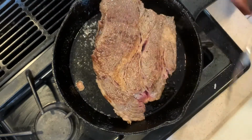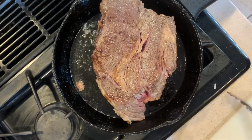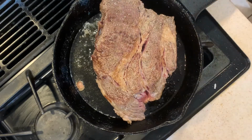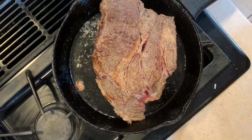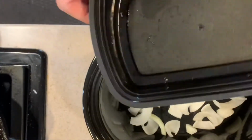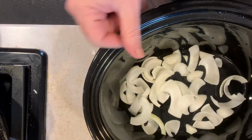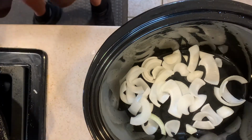And you see that pretty crust on there? That's awesome. I'm just making noise and a mess. Now here is my crock pot sleeve. I'm just going to put these onions down in there. And then I'm going to turn this off and put Mr. Roast in on top of it.